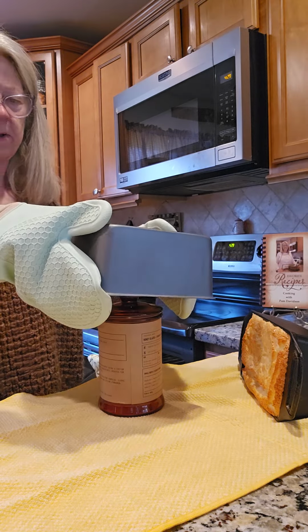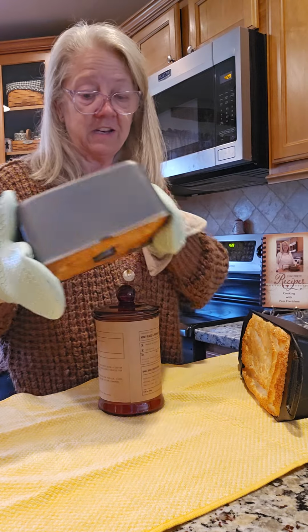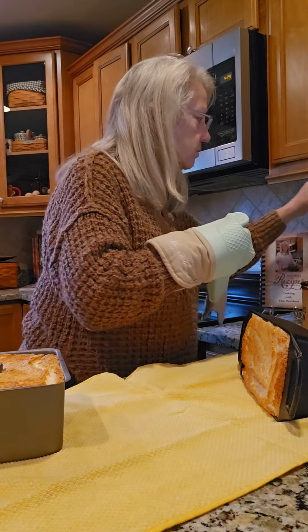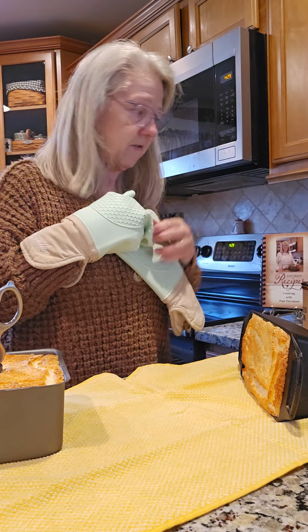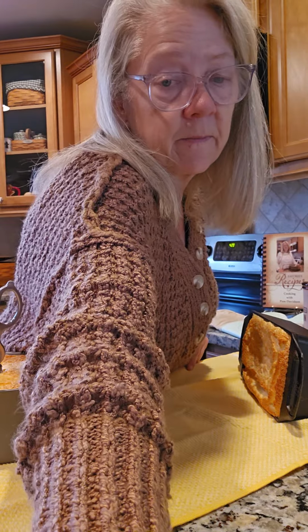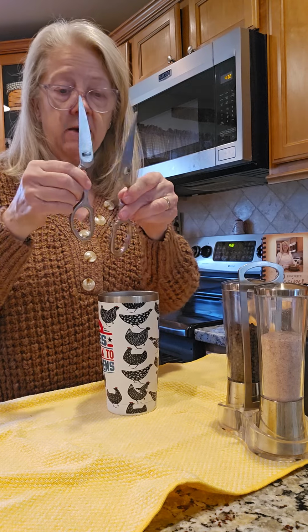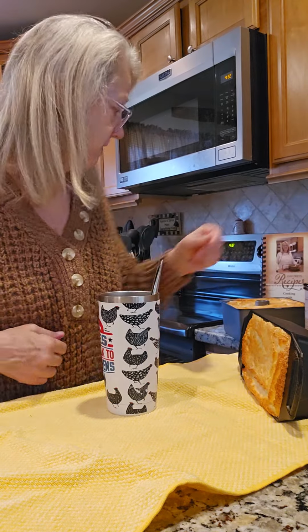Whoop, nope, that knob's too big. Well, I'm going to have to find something else to hang this on. It might have to hang on a knife or something. Maybe it can hang on a pair of scissors, you know, because the scissors can go into the thing. That's what we'll have to do. All right, hang on. Let me get something I can put these scissors down in. All right, we're going to try this. I got a cup. I got my scissors. And I'm going to take them apart, put them down in there. And let's see if this is going to work.